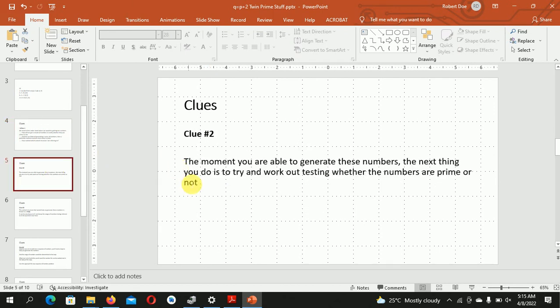Now, the next one is how are we going to generate the numbers? There are some steps we need to follow.